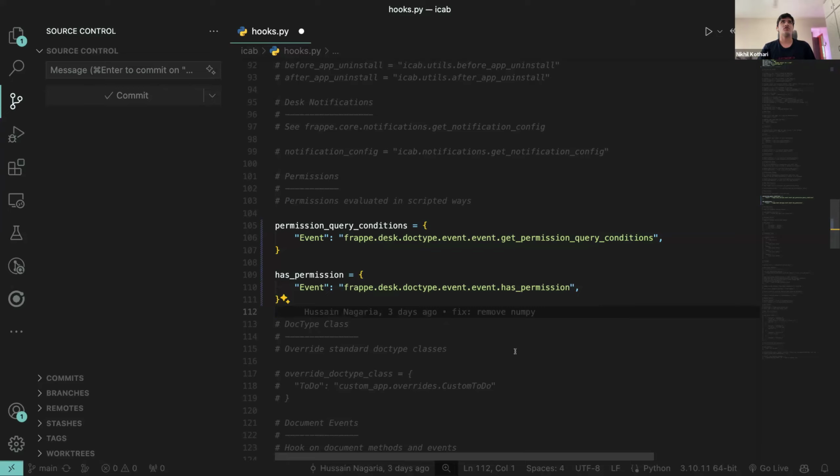So you might have a scenario where you have a driver, a vehicle and a booking, and you want to check the permission for the booking based on the driver's permission. Could be something complex like that. So you can override those using permission hooks. These would again be Python functions that return true or false.